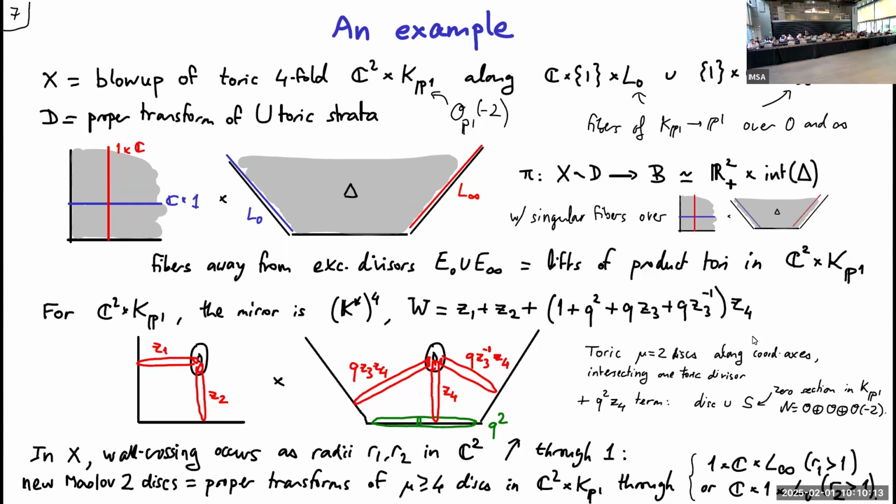Now I'm doing this so that if my first coordinate in C squared was equal to 1, then one of the O's in the normal bundle becomes an O of minus 1, because I passed through the locus of a blow-up and the proper transform has picked up a bit more negativity in its normal bundle. And then the sphere over 1, 1, same thing if the second coordinate is 1. So the point 1, 1 times the 0 section becomes a sphere of normal bundle O of minus 1 plus O of minus 1 plus O of minus 2, which is regular inside this fourfold, but there.